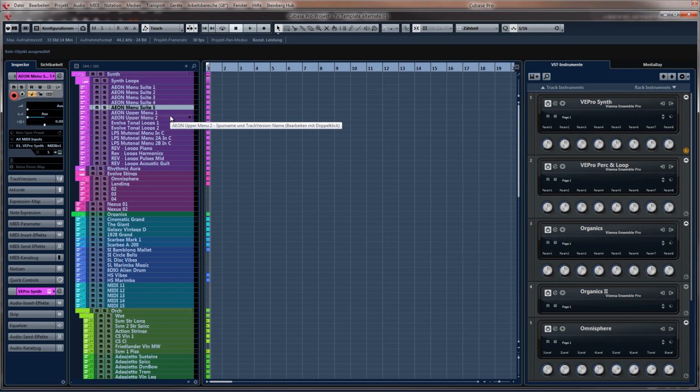So all that is controlled via the mod wheel. And due to the huge amount of loops that you get with these libraries, it's kind of a never-ending source of inspiration to start cues.